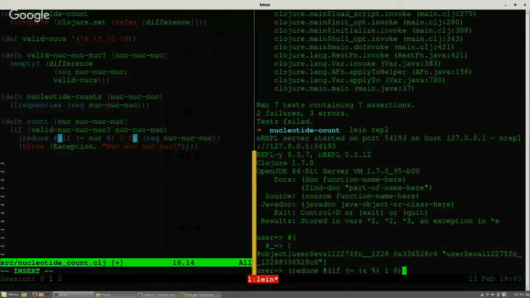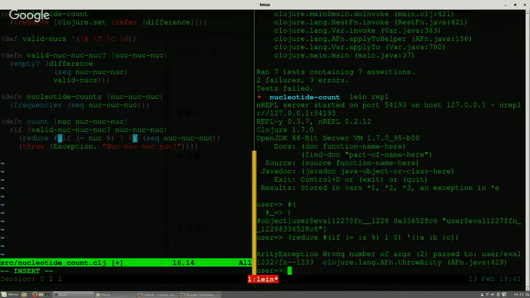No. A. This is doing what I think it's going to do. Oh, I see the problem. It's not add. I'm not telling it to add them. I'm just giving it ones and zeros. That could be a problem.